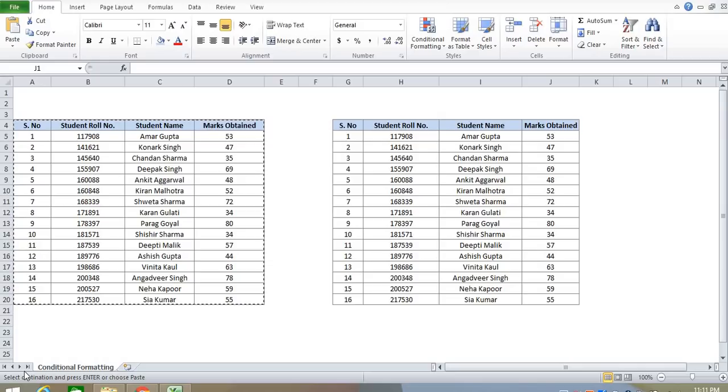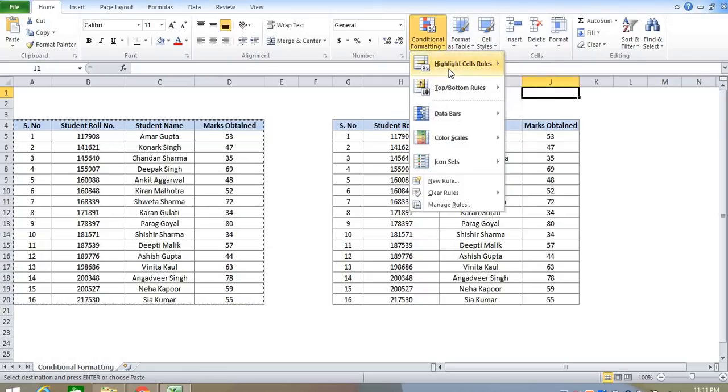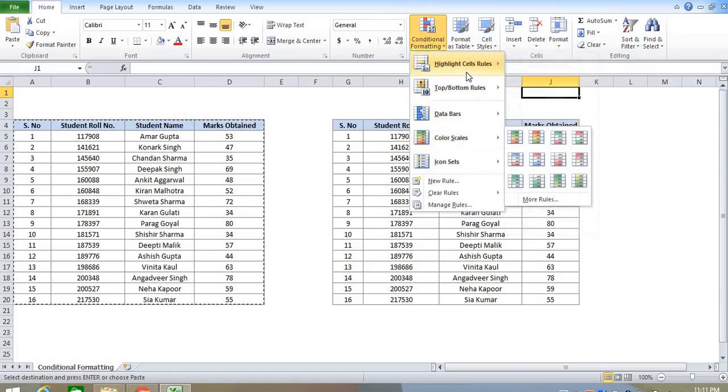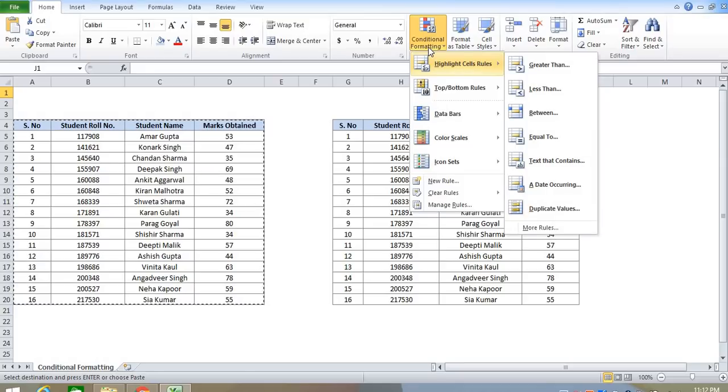Today I'm going to be talking about one of the interesting features of Excel known as conditional formatting. I'm sure we are all aware of the basic conditional formatting, the basic highlighting cell rules, the top bottom rules that's there. As you can see on my screen, I am scrolling through all these options. But what I want to share with you today is how do we highlight a selection of columns, or in other words, how do we highlight a row basis a formula or basis a condition. If that is satisfied, the row will be highlighted.